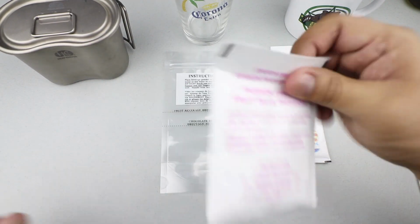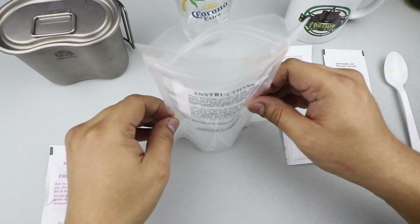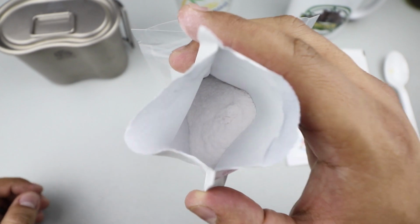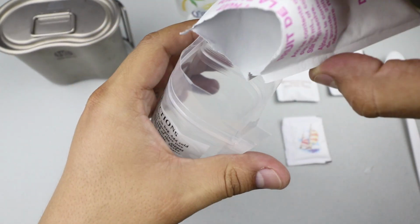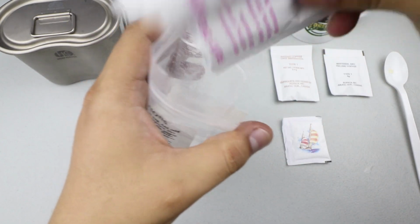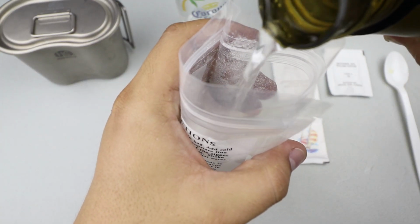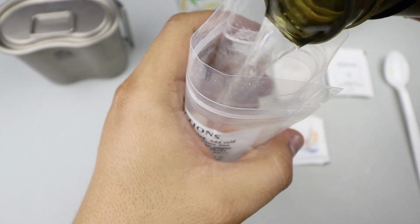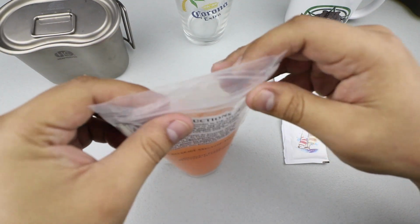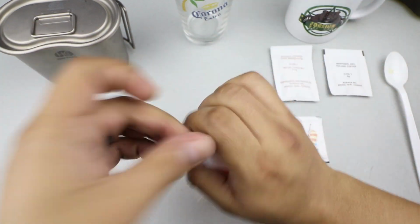All right, let's prepare our sports drink. And this one is passion fruit. Sounds interesting. It's just a fine powder. And just add water to the fill line. Should be good. And there you have it. Has a nice peachy color to it. And let's close it up. And give it a shake.